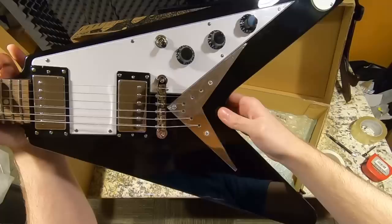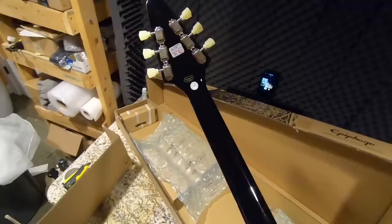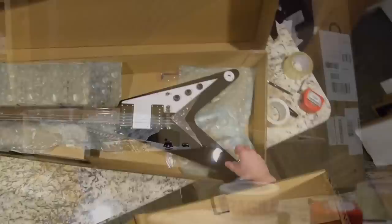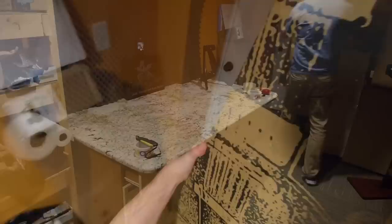I guess maybe I've just never paid that much attention, or is the Gibson one farther back? I think what I'll do with this one is just list it right away. If it sells before I can get to the review, it's kind of like that last one — I'll just buy another one when I get the chance. I'm just so backed up on reviews. I truly believe one of those three boxes has that Firebird, but those will be the next unboxing episode. The Explorer is still out in the other room.